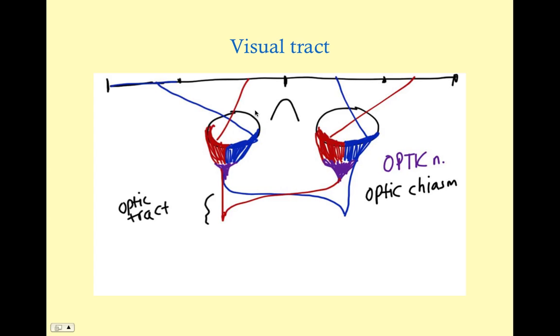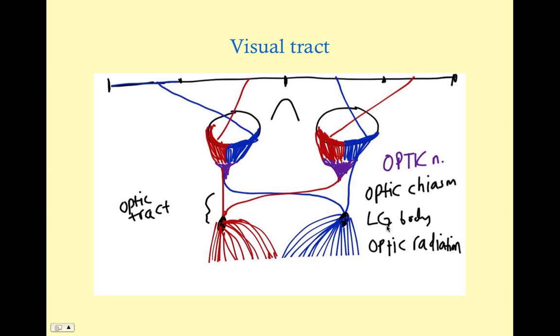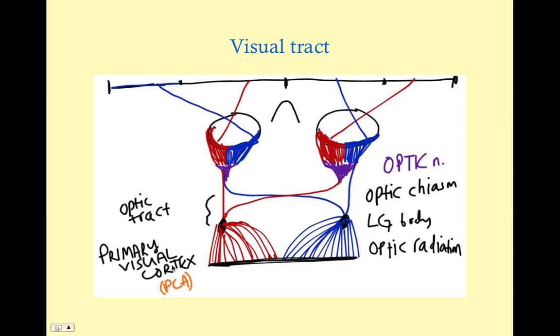So your left side is carrying the right part of each visual field for both eyes. So it's carrying this and this. And the right side is carrying the left part of the visual field for both eyes. So it's carrying this here and this here. These, the ones that the blue are connected to. Okay, so we have the optic tract. The optic tract then goes to this LG body, lateral geniculate body. And that gives off these radiations, which then go to your primary visual cortex. And the primary visual cortex organizes all of that and gives you your image.